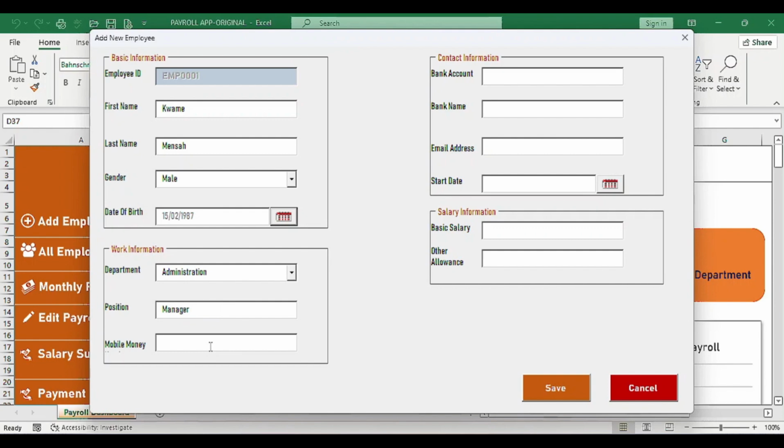Mobile money number, let's say 024. Let's say that's the mobile number. Then for bank account, let's just type in some. Then the bank name, let's select Carl Bank.